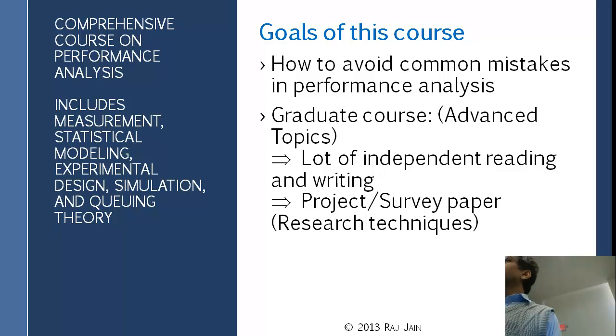And since this is a graduate course, it's advanced topics. There's a lot of independent reading and writing, and in particular there is a survey paper you have to write in addition to the exam. So the project, or the survey paper, really teaches you how to know about the latest things which are not in the books, because most of the things today are not in the books. Believe it or not, by the time you write the books, they are 3 years old, and by the time the things are used, they are out of date. So now more than ever, it is important that we be able to research things online and learn fast.